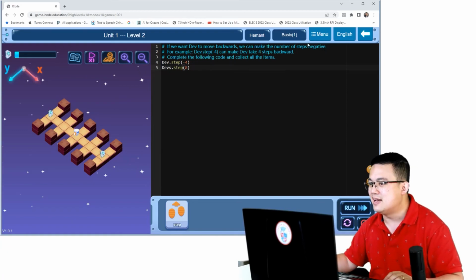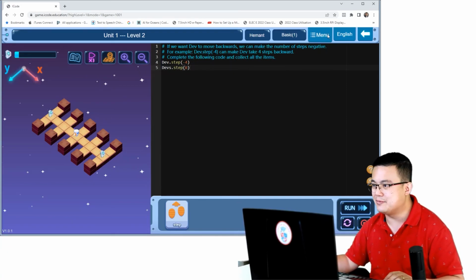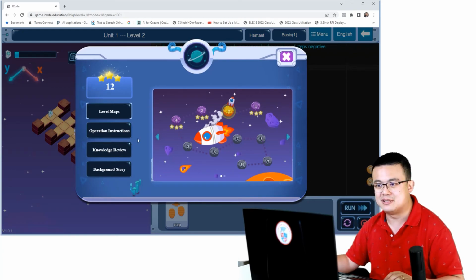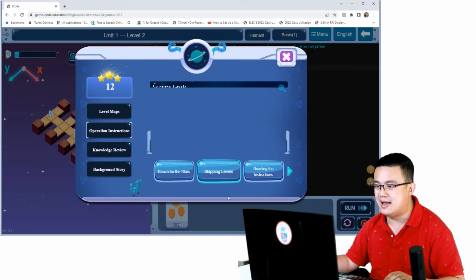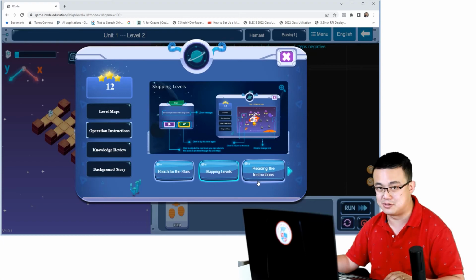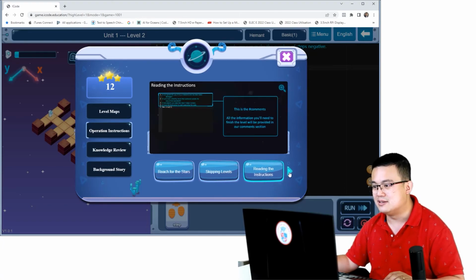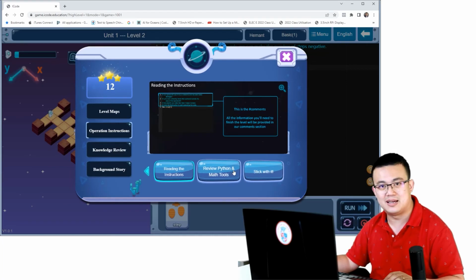Alright, other than the actual game, we also have some other tools to help the students learn Python and learn Blockly. So here we have our level map, but also we have our instructions on how the game works, how to skip levels or how to redo levels, and to give us hints on excelling with this project.